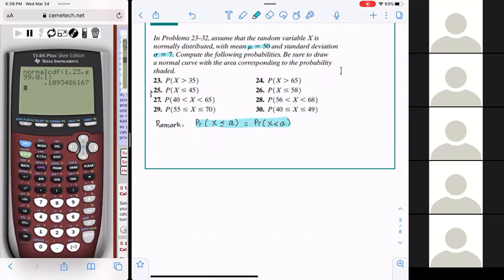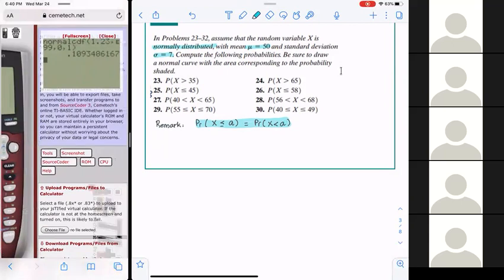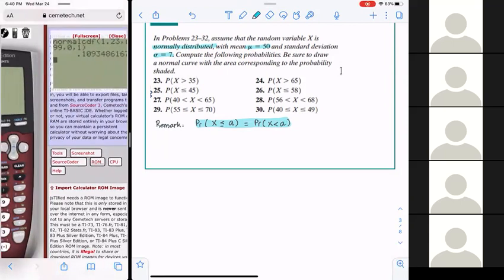So I'm going to do the first problem, which is greater than. I'm going to use the given information, which is normally distributed with mean 50 and standard deviation 7, directly in the calculator. And then I'll show you what would happen if we converted to a z-score and then found the probability. We will end up getting the same answer.